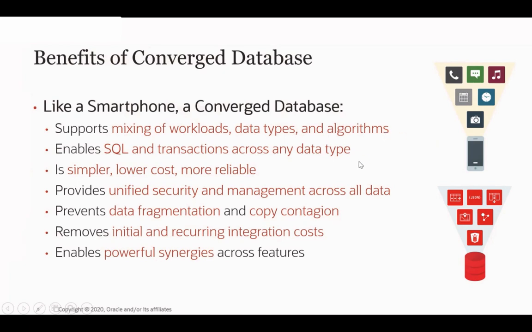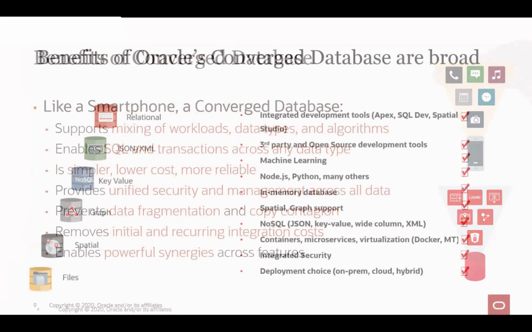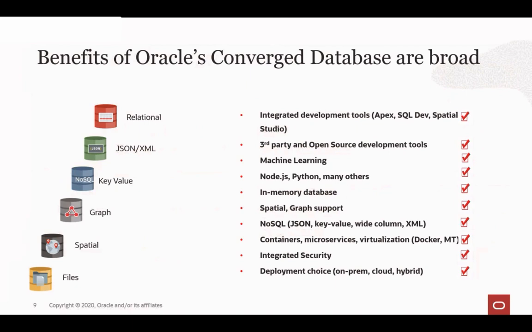It gives you very high agility, and also offers unified security with management across all the data residing on one Converged database. So all of this together enables very powerful synergies across the features. If I have to map it up to a technical layer, right? So Converged DB does a wide variety of things.